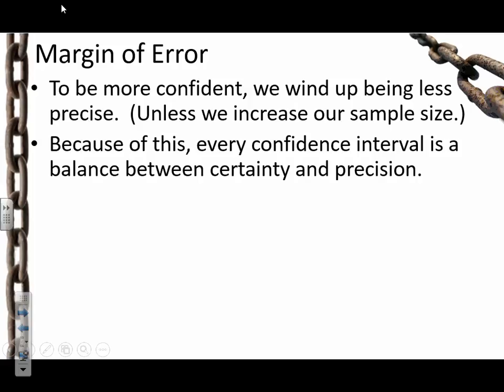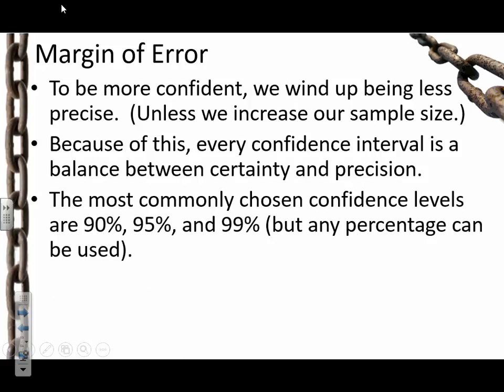Okay? So, as far as confidence intervals go, the most common percentages that are going to be used are generally 90%, 95%, and 99%. Okay? So these are the three that are probably the most commonly used. However, you can use whatever percentage you would like. You might see some intervals that are 80% or 85%. If for some reason you wanted to have like a 92% or a 96%, I mean, you can use whatever, but these are probably the three most common.